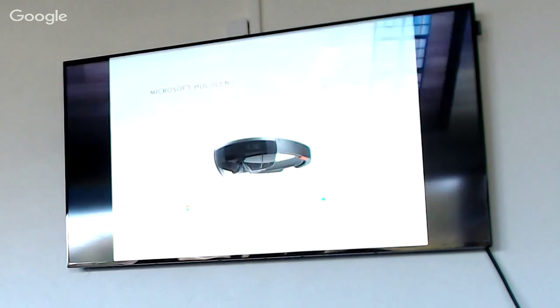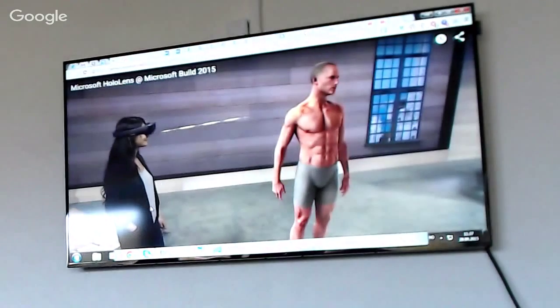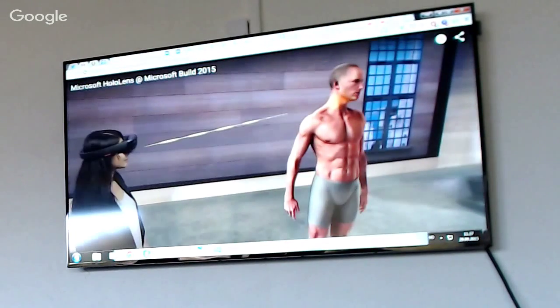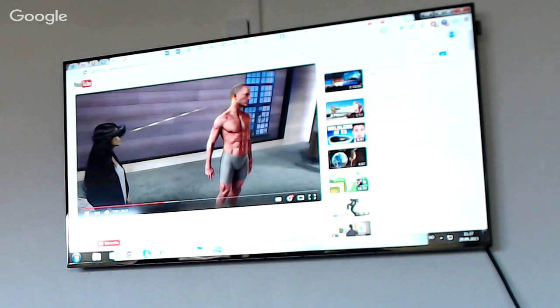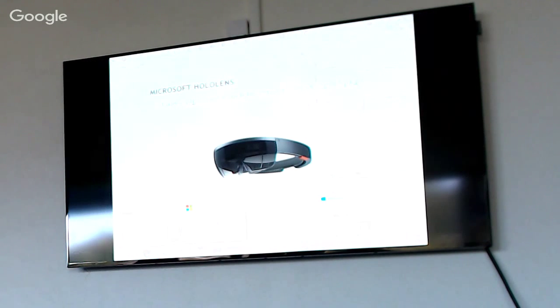Okay, my computer's dying, so let's stop there now. It's overheating. It can't handle 2 screens at once properly, especially with a video. But yeah, you get a small idea of how it works. That's of course a very ideal situation. It's a stage show. They've set it up so it works perfectly every time, of course. But I think it still has a lot of potential, and it could be really cool.